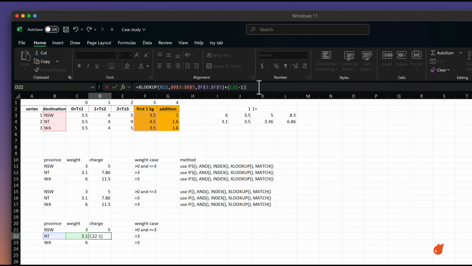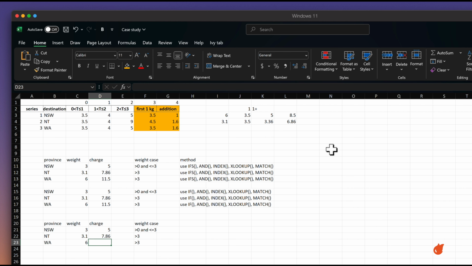And for the rest of the calculation, I'm going to use this times whatever I can look up in column G, right? So in this case, I can copy the whole thing. This part, I'm not going to look at if. I can just change this to G, this to G. So what I'm saying is, for the first kilogram, we're going to charge it column F. After the first kilogram, I'm going to charge it column G. So it's as simple as that.